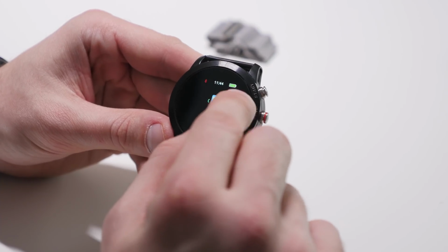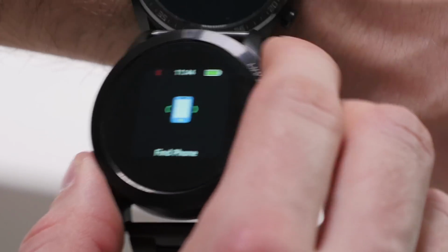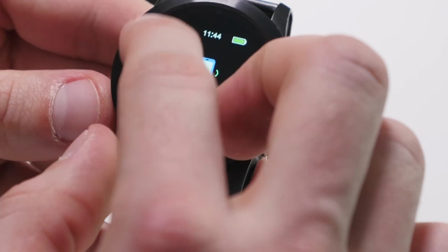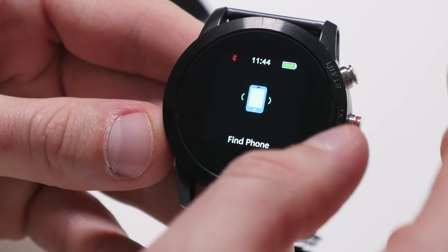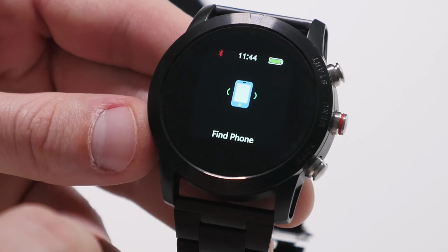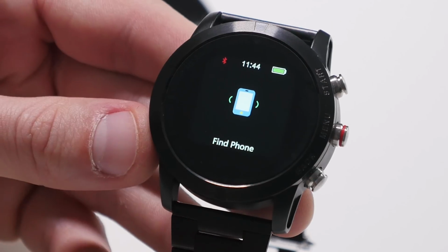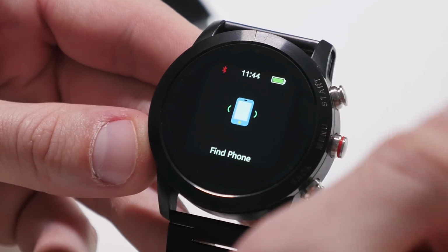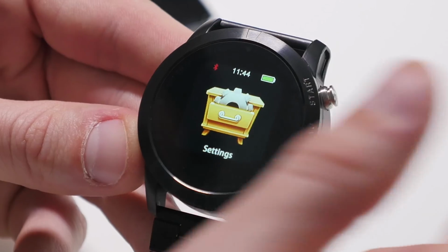Yeah, let's have a closer look at the screen itself. If you check this out, I was like, oh my god, are you kidding me? I thought it's a circular screen just like my Watch GT, which is absolutely cool. Oh, I have to update it. But this one here has just a rectangular screen, which is not even placed in the middle of the circle, which is absolutely stupid. I have no idea why you designed it like that and then just make a rectangular screen. This is just to fool people because it's 30 bucks. On the pictures it looks like it would be a circular one, but then as you can see, this is just rectangular and they use a black background, so it looks like it would be a circular screen.